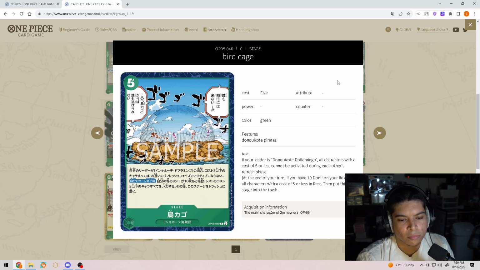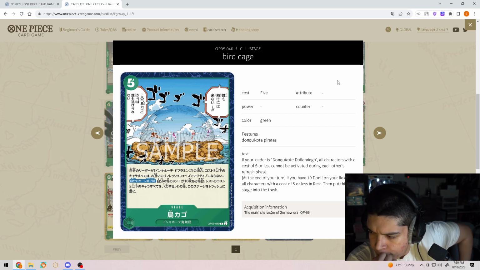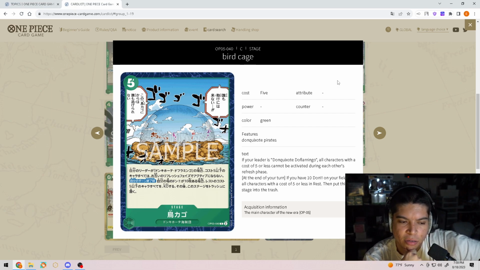And not to mention, if they swing with the little guys, they're not getting to swing again because they're just sitting there rested until 10 Dawn. So they're either going to have to put a card over it and trash them, or just not fill board. This card puts them in the birdcage. Literally, it's a great card with a lot of good flavor.